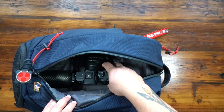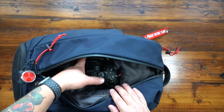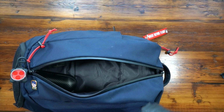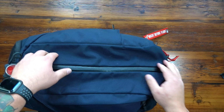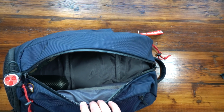Let's talk about my camera. I'll link the video up above where I was talking about cases that you can use with your camera and your drone and how they fit in the bag, but you can see just how easily I can get my camera in there. We live in SF. Every once in a while it's going to get cold, but then it does warm up. So you can take off that jacket, throw it in the bag, and still have plenty of room to get in and get out.